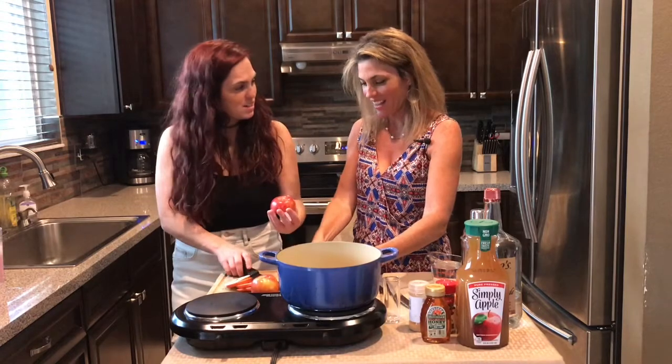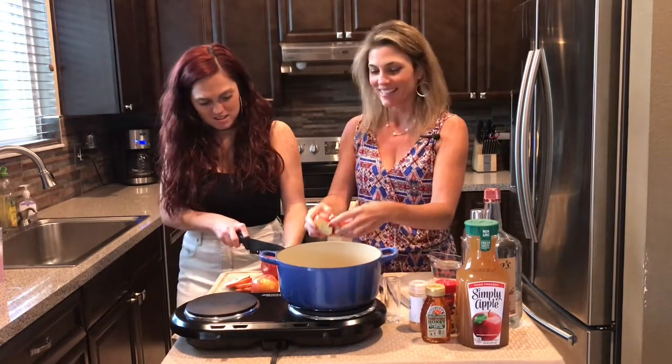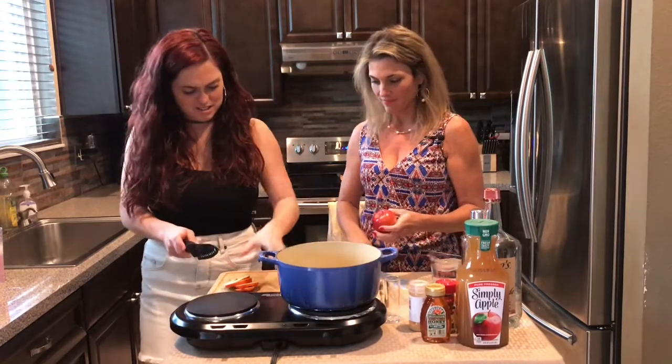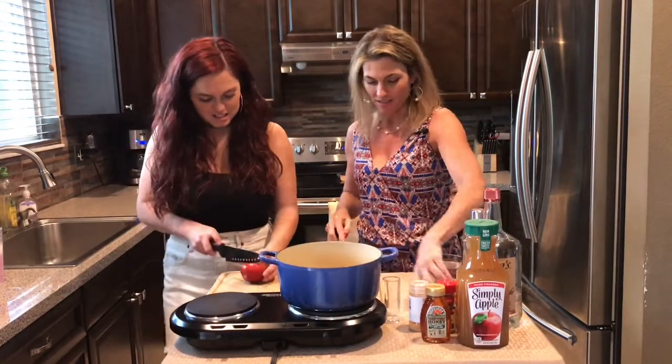What about the stem? Everything goes in. Alright, this last one's not going to be as thin as the others. That's fine. That's okay. Here's your next one. Look, it's quick with teamwork.